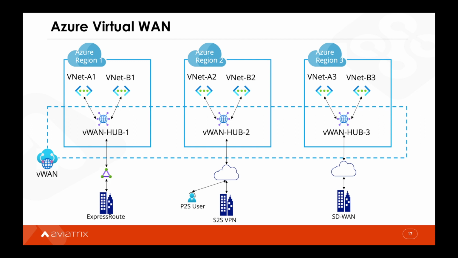All workloads across Azure and on-premises that are connected to any of the hubs in the same virtual WAN construct can communicate among themselves without the need to manually configure route tables. If traffic segregation is desired in this scenario, it can be achieved by either deploying Azure Firewall in the hub or by using a construct called custom route tables, which is specific to virtual WAN. And this can be thought of as separate routing domains, much like VRFs in on-premises networking. However, address overlapping is not supported. So it's not a true VRF, it's just a routing domain.